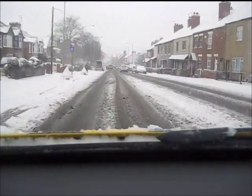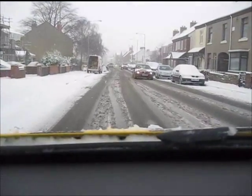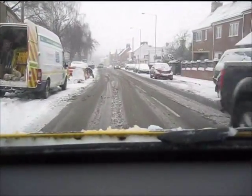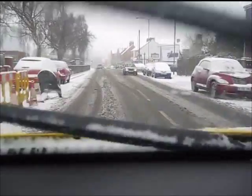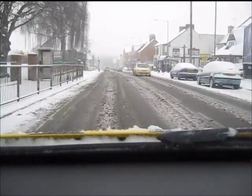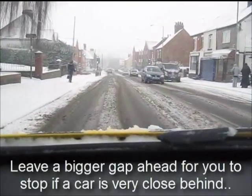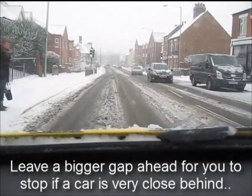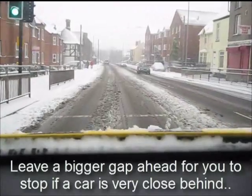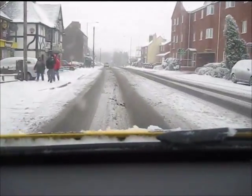So once again, it's all gone quiet on the road with the tyres on the tarmac. So I'm just going to take it easy here. We're doing about again 18, 20 miles an hour. If you find yourself in this situation, it's always best not to be pressured by some of those drivers behind. Only travel at a speed you deem to be safe, and you've got grip on the road, then that's fine. If there's no grip on the road, then you'll bring that speed right down.